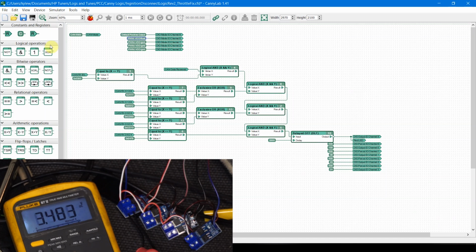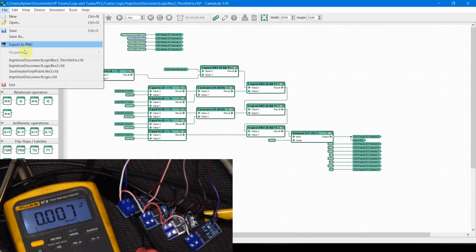In the meantime, we can use the buck converters, and then hopefully, honestly, that's probably a better option anyways, because they're a linear style, and so they're not going to change if the input voltage changes. I've tested them from 6 volts all the way up to 14 volts, and the output stays consistent. And then we can also probably package those things up and mount them right by the ECM instead of having to run a harness all the way over there. But let's go ahead. I'm going to put the original file back in here.